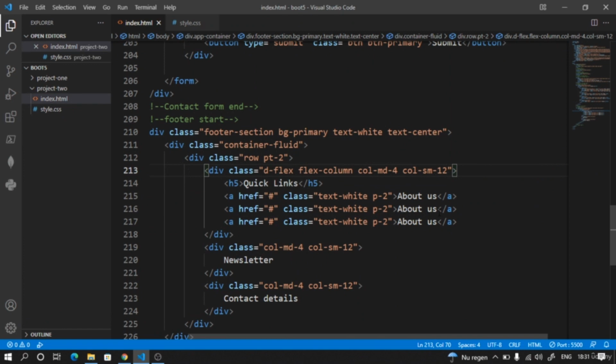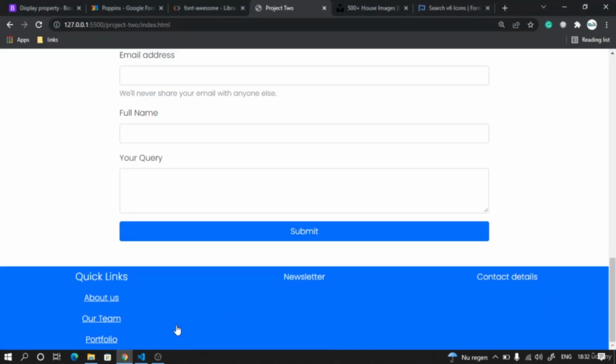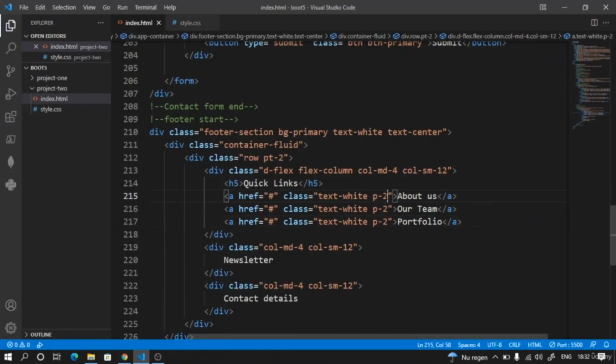And here we can say our team, portfolio, something we can put here. So if the padding is too much, we can reduce the padding by 1.